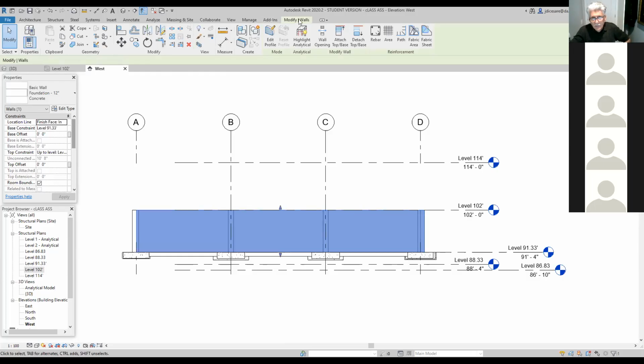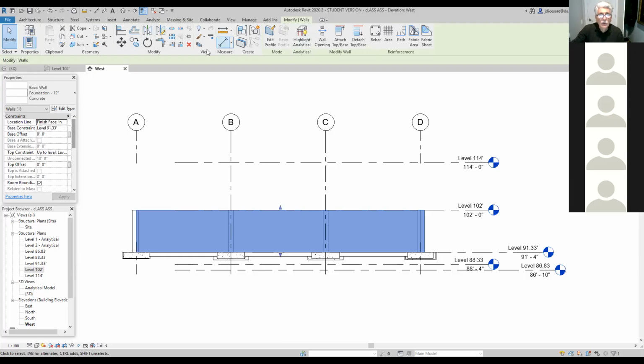Is that what you guys have? Is everybody okay? I pick the wall here and I'm on Modify Wall. Does everybody have that? I want to hear yes from everybody. Great. Now, we're going to have to split this wall.